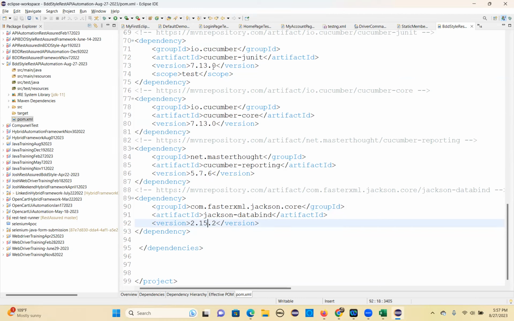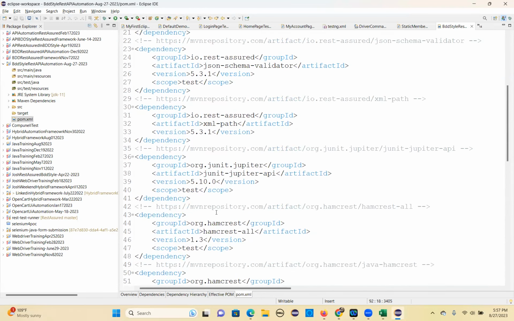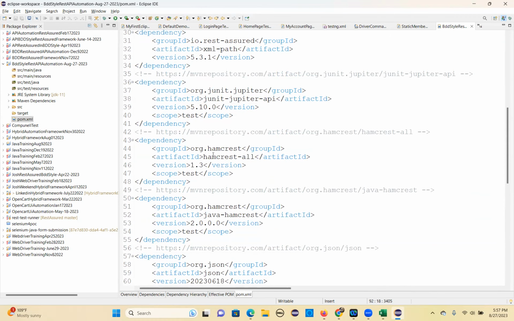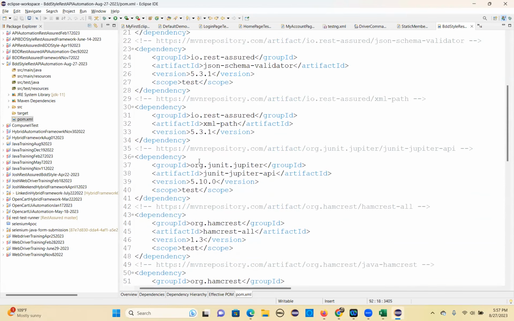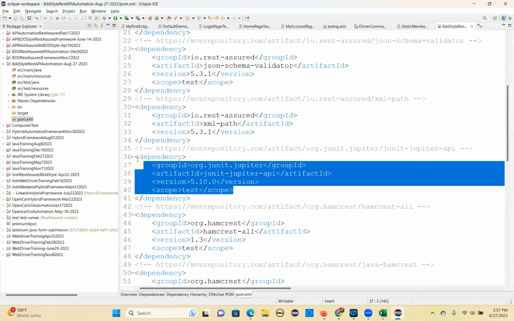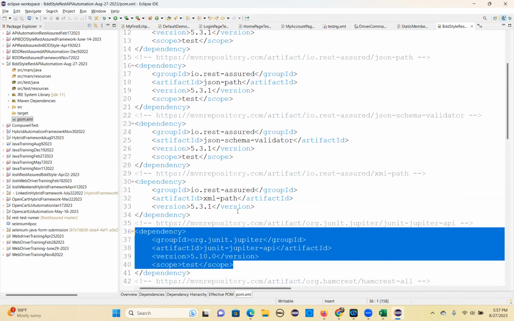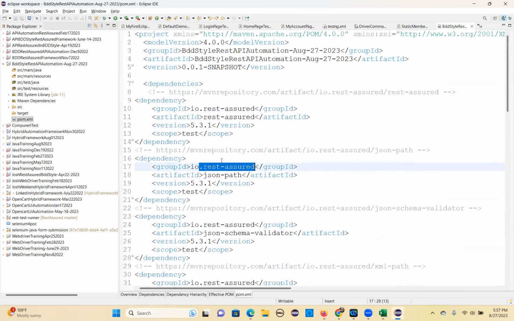See, we added Cucumber if you want BDD style. You are adding Hamcrest for any matchers you want. You are using the JUnit framework to run your test cases. That's another thing. And you are using Rest Assured, mainly for API testing purpose, right?